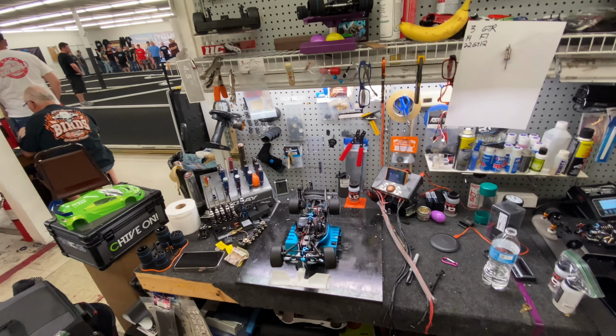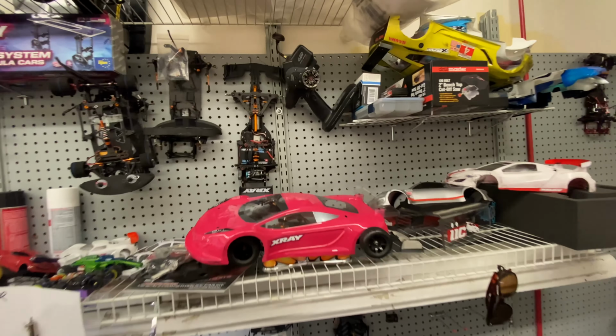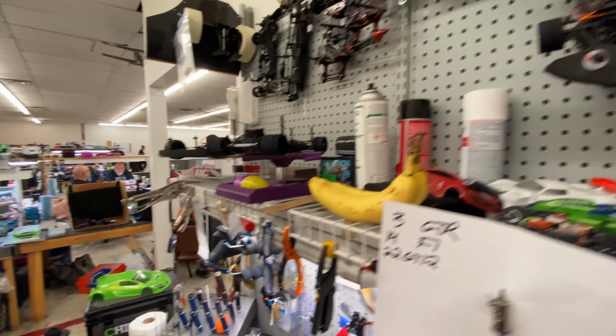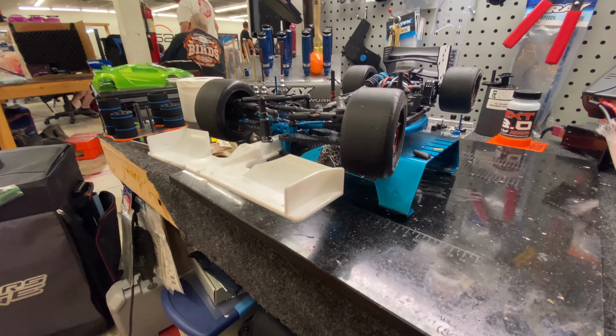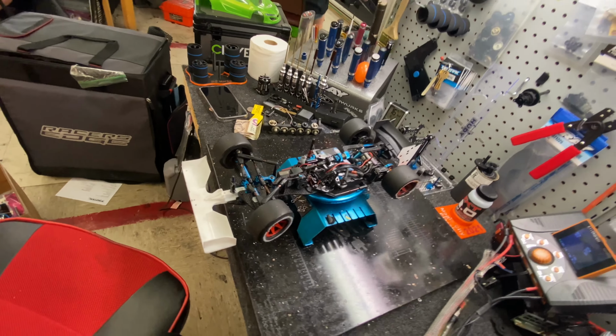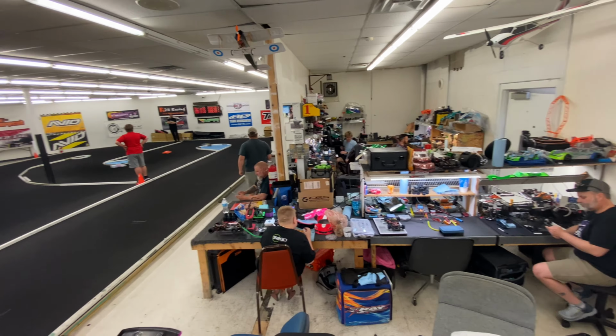This is one of the resident pits. 28, you're next. 29, get to tech, please. Looks like this guy here is an F1. Rick, you gonna fix that? After this race, we're going to take 30. So this race every year pulls in between 160 to 220 people. It's pretty impressive.